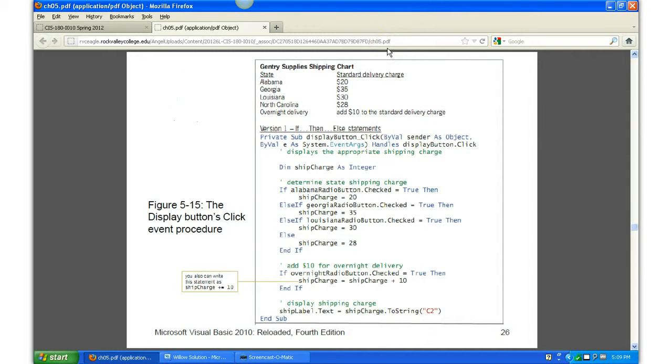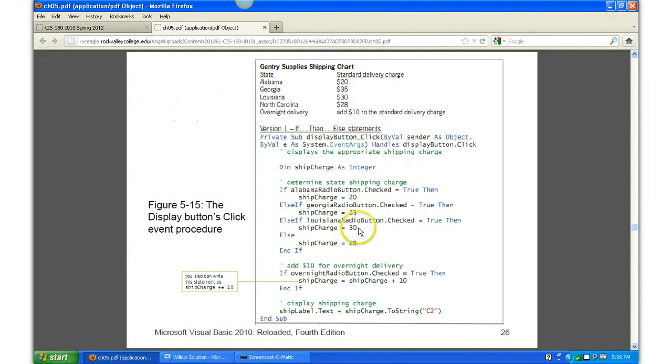And this is a Gentry Supplies shopping cart or shipping chart. State: Alabama, Georgia, Louisiana, North Carolina, and overnight delivery, each one having its own standard delivery charge. Starting out, declaring ship charge as an integer, and then determining the state's shipping charge depending on the radio button they select. So if the Alabama radio button is checked, it's going to be 20.